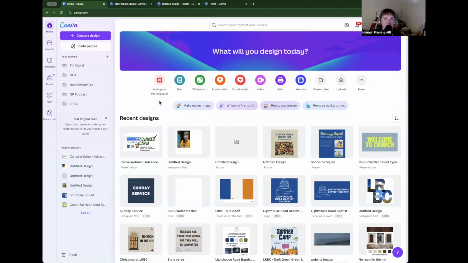Canva does do updates and stuff. So if you suddenly can't find something, don't panic. I tend to search for it on Google and find it through there, or just have a play around and find things. So if your home screen does change from time to time, don't panic. It normally is just updates. It's not that anything's gone wrong with your account.